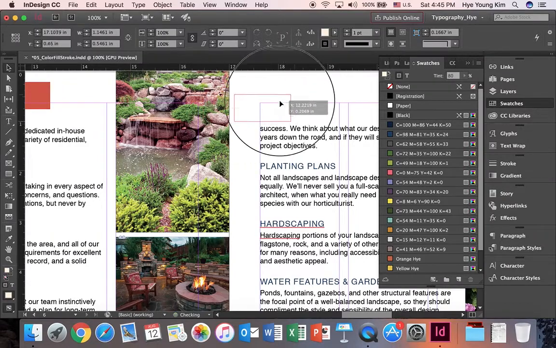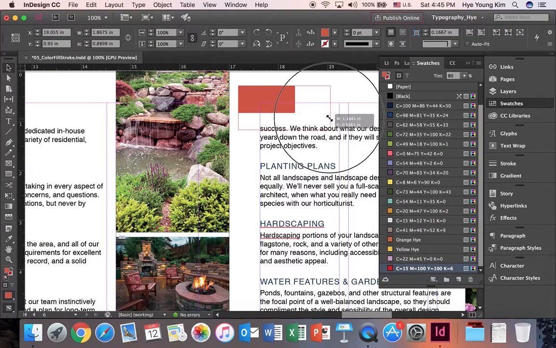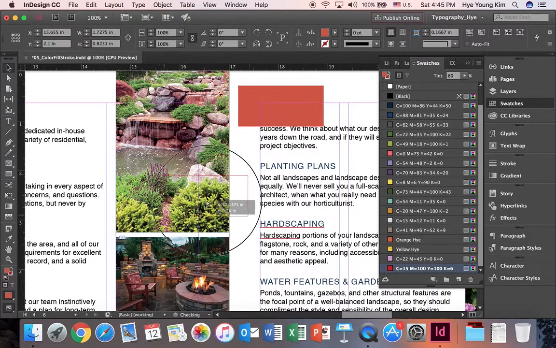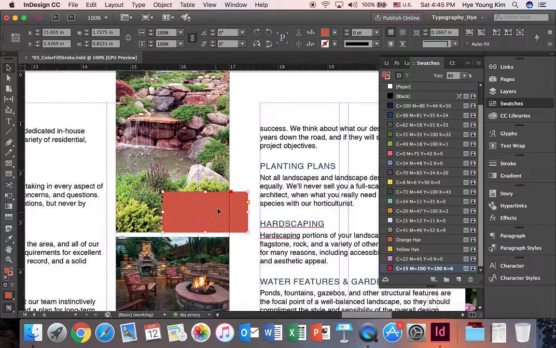Let me show more clearly. If you look at the top, this is selected and I'm in the eyedropper tool. If I click, and if I option click, you see it keeps changing. Okay, I kind of like this color. It looks natural. So this one is from the image.